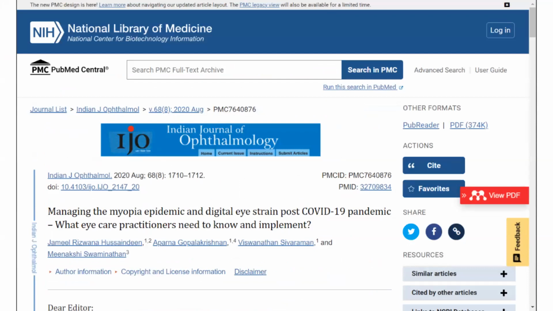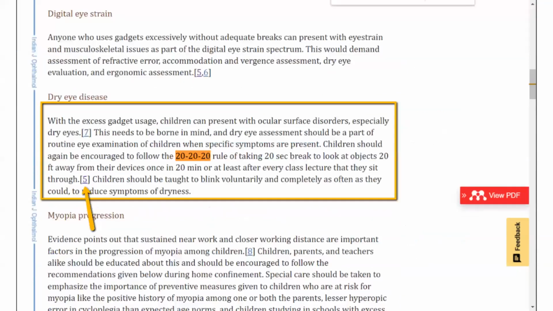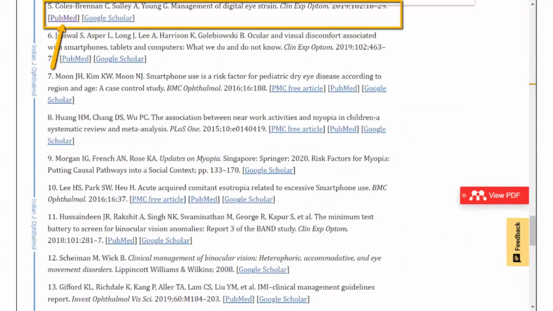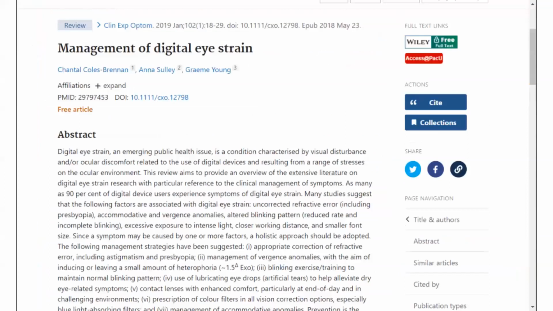However, this is not a study and is also a review. So if we do the same again to see where the 20-20-20 rule is mentioned, we can click on the number for the reference again and see where it's listed in the reference list, and then get to the article in PubMed. And now we see that this is another review entitled Management of Digital Eye Strain and published in 2019.